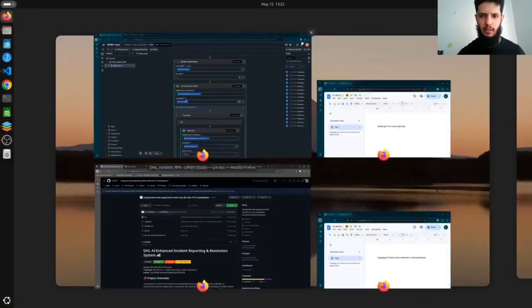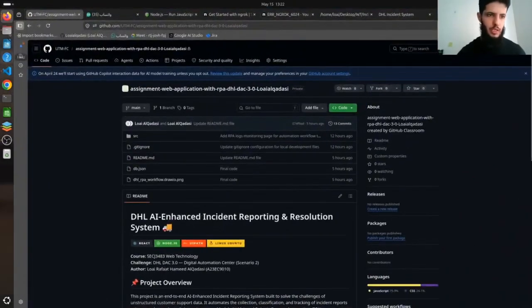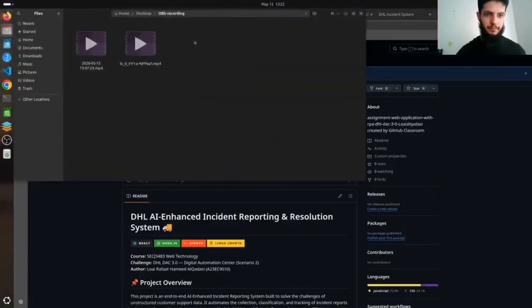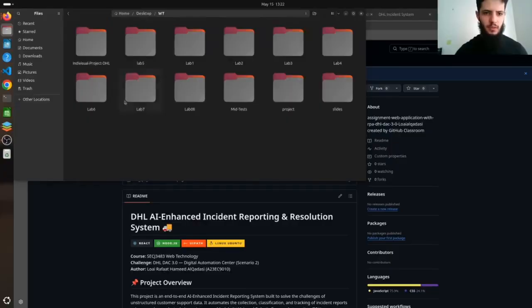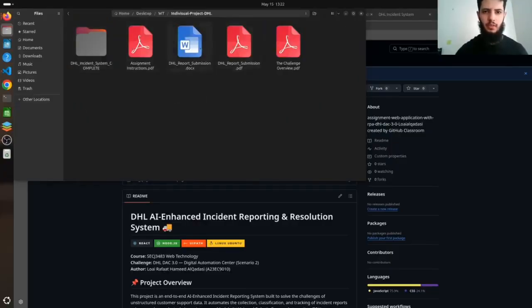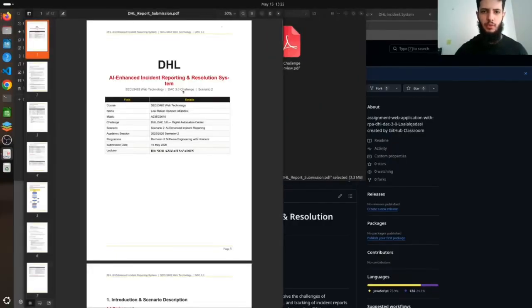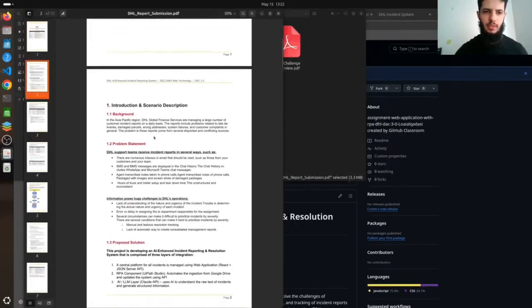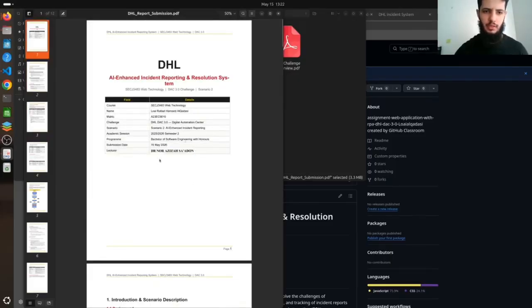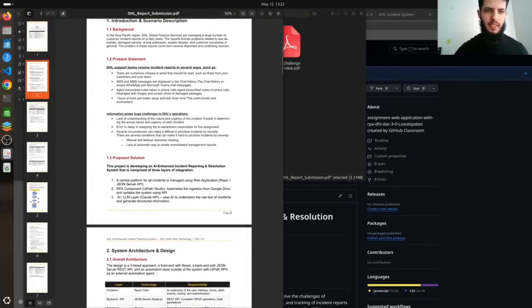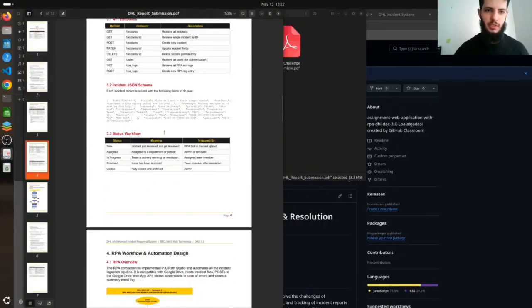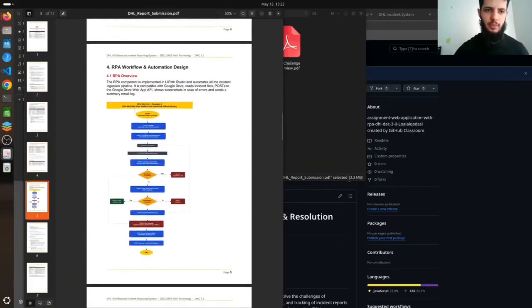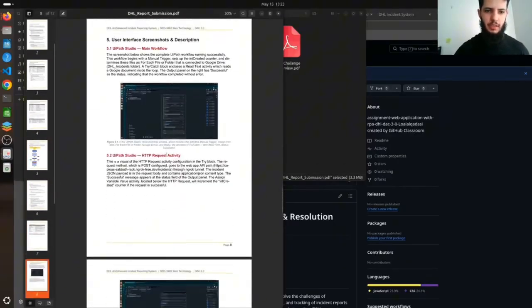I think I showed everything that needs to be shown. I can go through the files itself. Sorry, the report itself. Well, but I think the time is low. Here the whole thing, and I'm going to upload the video here as well. I'm gonna add the area for the video, and here the backend, the proposed solution. I am just explaining the incident injection schema and the SaaS workflow, and here is the RPA overview, and I think here is everything in the report.